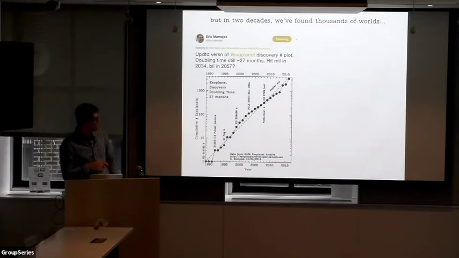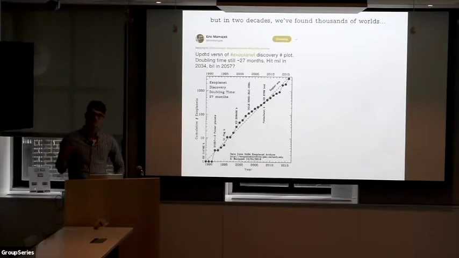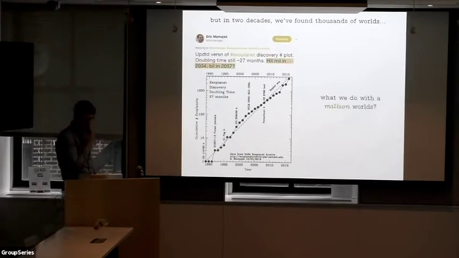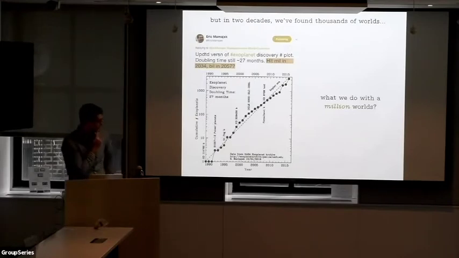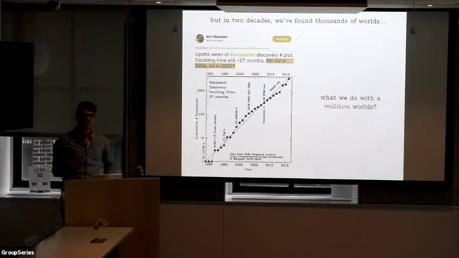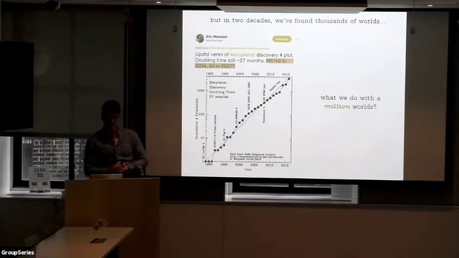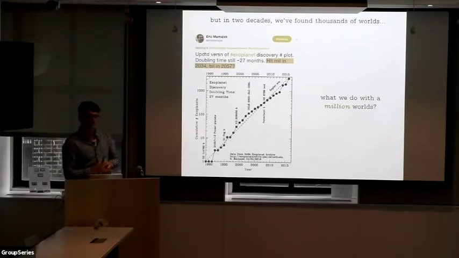There's this kind of nice plot that has been popularizing at conferences and on Twitter. It's the rate of discovery of exoplanets over time. And he argues that there's essentially a Moore's law happening here for planet discovery. Maybe it's a self-affirmed prophecy, much like Moore's law. The actual rate of discovery is increasing. The doubling time is every 27 months. And what that means is that you've hit a million exoplanets by 2034 and a billion planets by 2057. And when I saw that, you hear about TESS is coming online right now, it's time to find planets. WFIRST will probably find many more planets. And we have Plato. Many planet-hunting missions are still being planned right now. So, this looks set to continue. It's not unreasonable that this might continue for many more years.